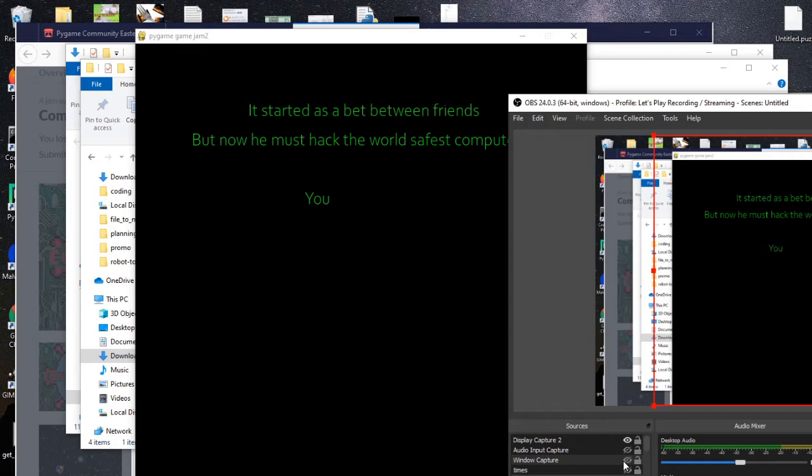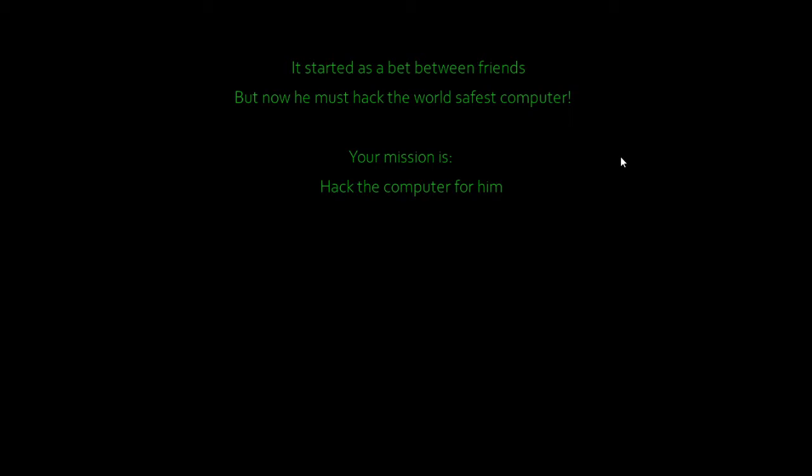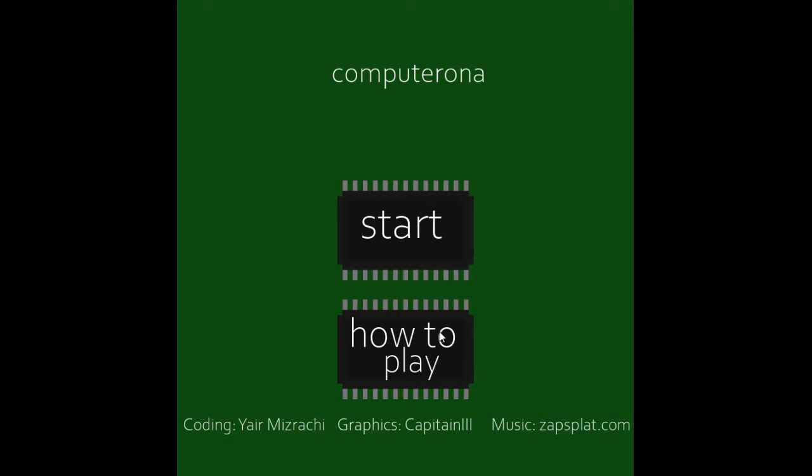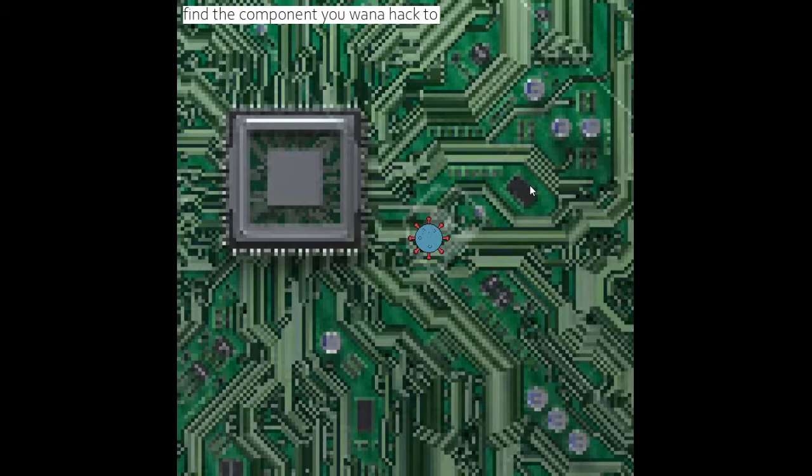Okay, I'm missing the story, but... This message will terminate itself in 3, 2, 1. Whoa, whoa, whoa. Alright, let me restart. Okay, start as a bet between friends, but now he must hack the world's safest computer. Your mission is hack the computer for him. This message will terminate itself in 3, 2, 1. How to play. Move with WASD or the arrows. Beautiful. Press E to hack the antivirus.